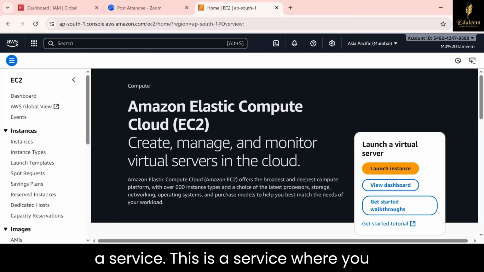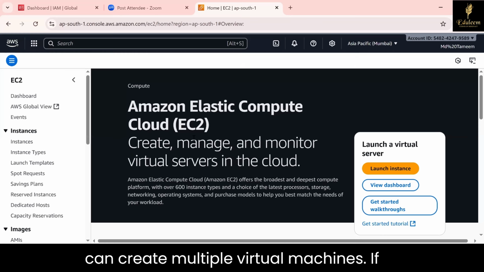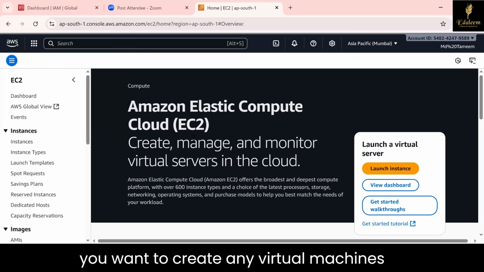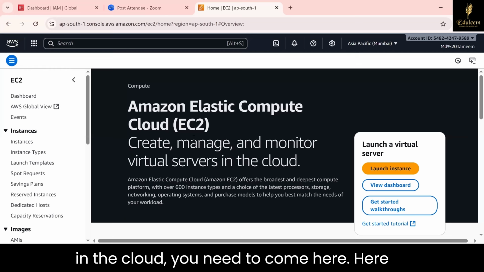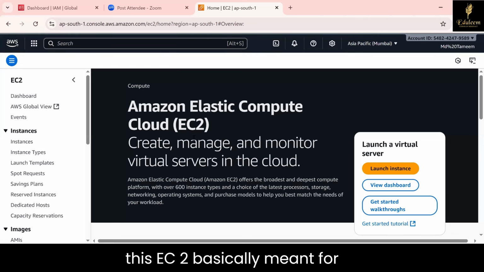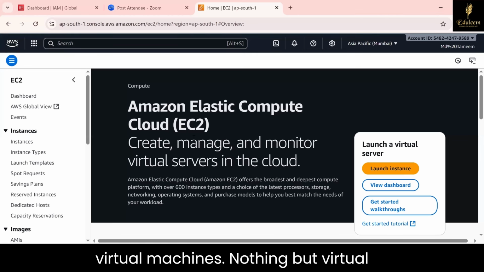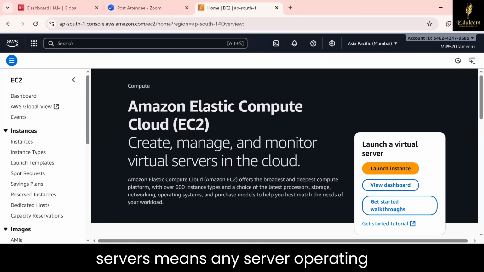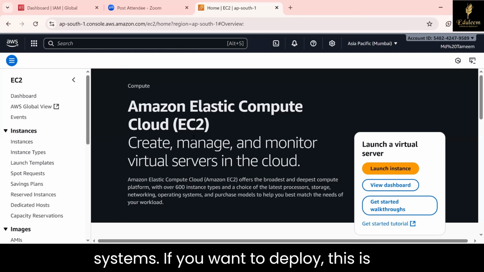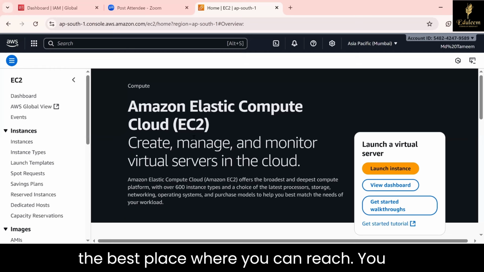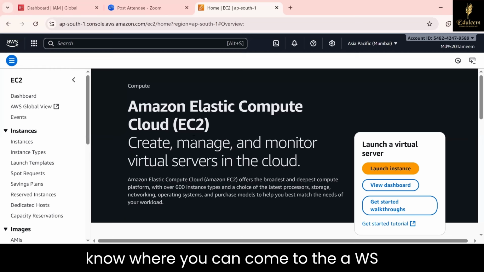EC2 is the service where you can create multiple virtual machines. If you want to create virtual machines in the cloud, you need to come here. EC2 is meant for virtual servers, meaning any server operating systems you want to deploy.